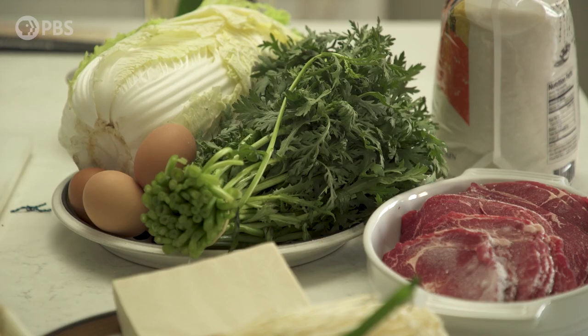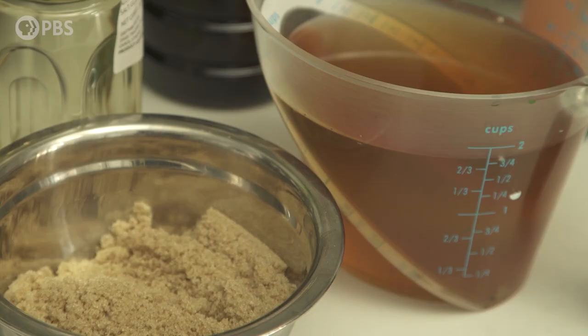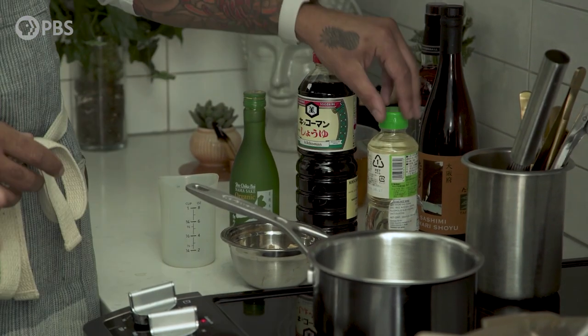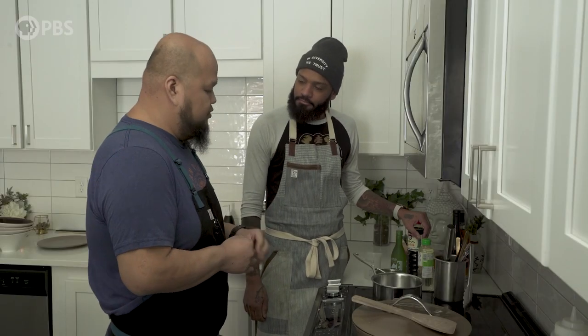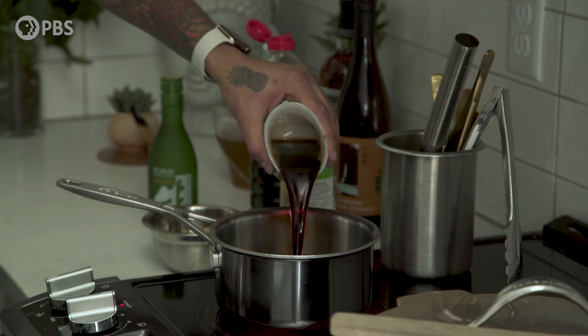Let's talk a little bit about what we're making today. Today we're going to make sukiyaki. It's a very classic Japanese one-pot dish. It was really the introduction to Japanese food I used to give my friends growing up — I'd always invite them to my grandma's house and have her make sukiyaki. We're going to get the sauce base started first: some nice dry sake, some mirin — Japanese rice cooking wine — a little soy sauce, and brown sugar. Super simple sauce to start, and then all the rest of the sauce is built from the flavors we're going to add.